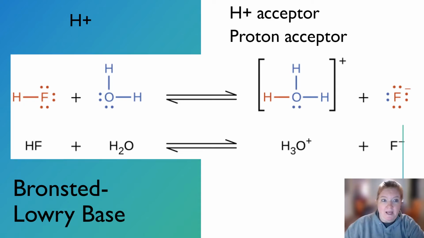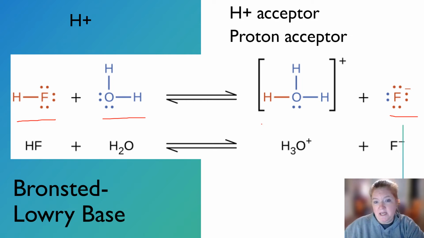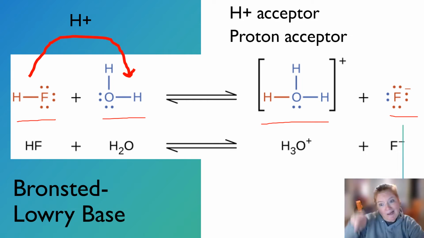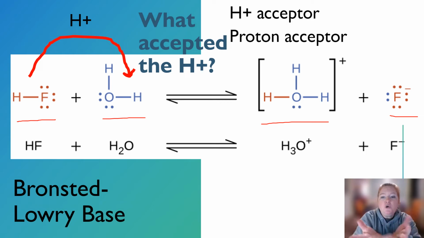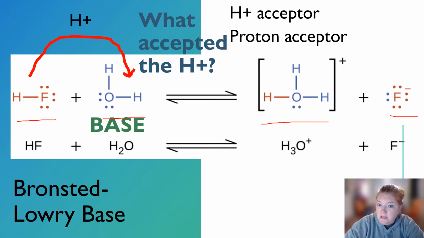The rule is follow the H plus. So again, H attached to F, but on this side, just F. O with two H's, but on this side, O with three H's. So the H moved this way. To find the base, who accepted the H plus? Well, it was the water, the H2O. So that is the base.